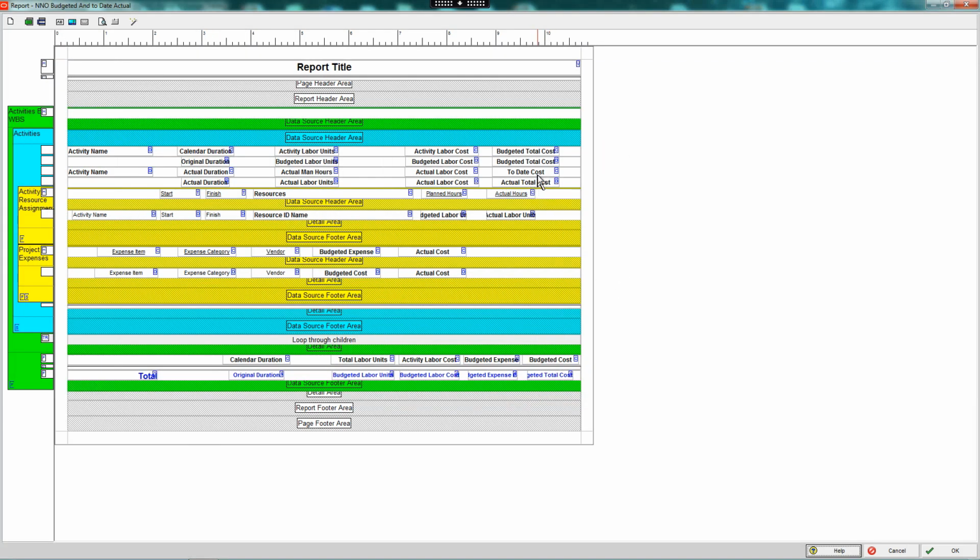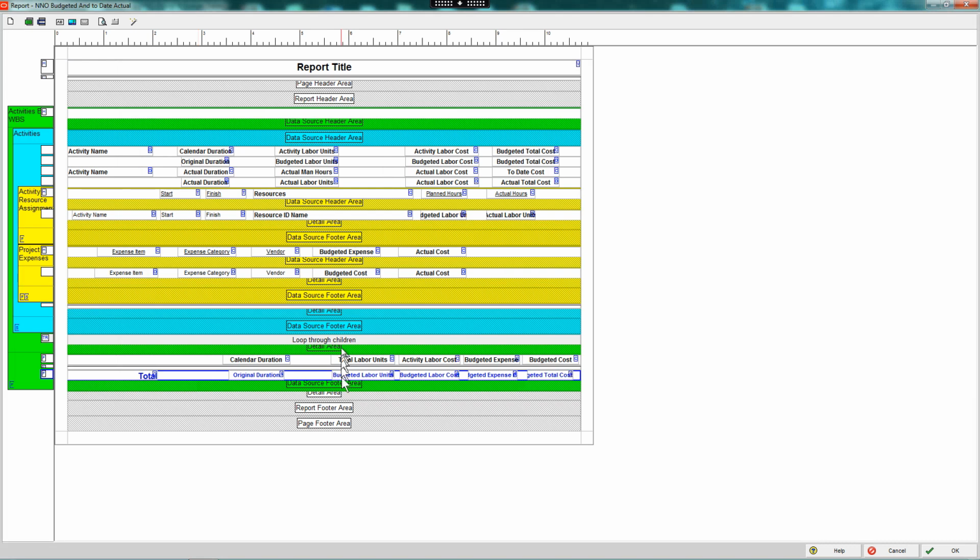So far, we've added our actuals. We stacked in our activities column. In our resources, we added actual hours. We didn't add any actual cost. We could do that. Our expenses, we've moved our data fields over and made room for actual cost. So down here in the summary line, we have a similar problem in that we're going to move these data fields to the left to make room for actual. I think in this instance we're going to stack.